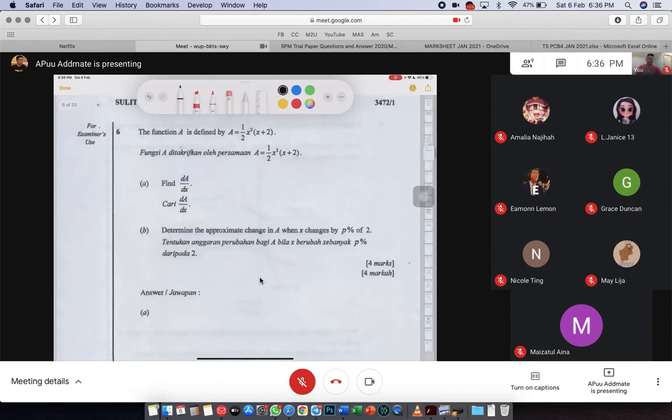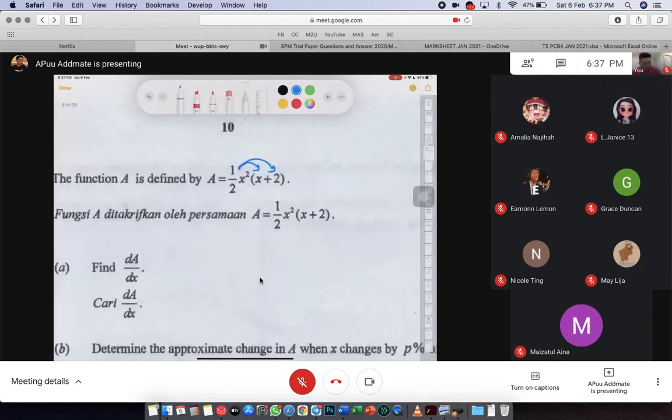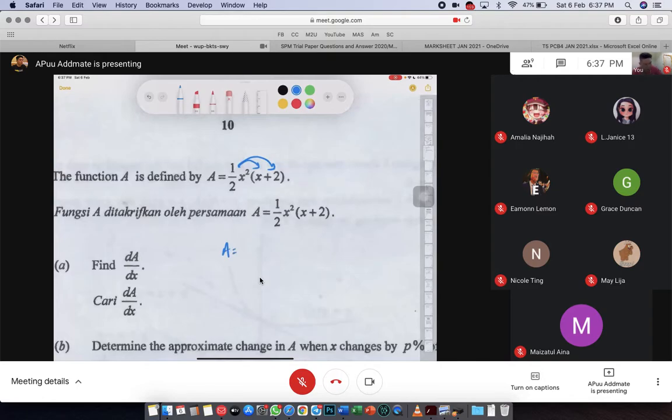So after this kita tengok soalan yang ke-6, right? Question number 6, patah balik pada soalan yang simple dah, tak susah dah soalan number 6, right? So question number 6, quite easy, not that bad, right? So over here, the function A is defined by A equals to 1 over 2x squared, and then in bracket x plus 2. So your job is to find dA dx. Kamu kena cari dA dx. So yang pertama sekali, dA dx I think should be fine kan? Macam mana you nak dapatkan A ni? You have to actually expand. So when you expand this one, what do you get here? A is equals to 1 over 2x cube, okay, 1 over 2x cube and then plus x square. Okay, so itu adalah benda yang kamu dapat lepas kamu expand.